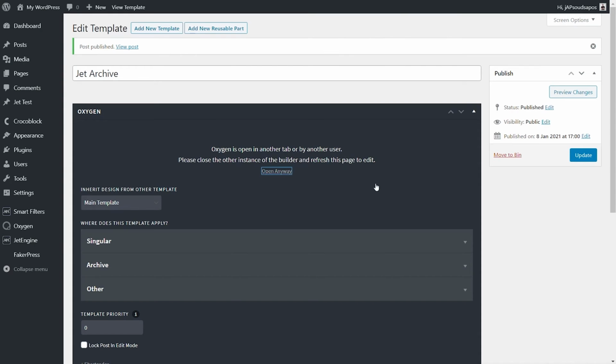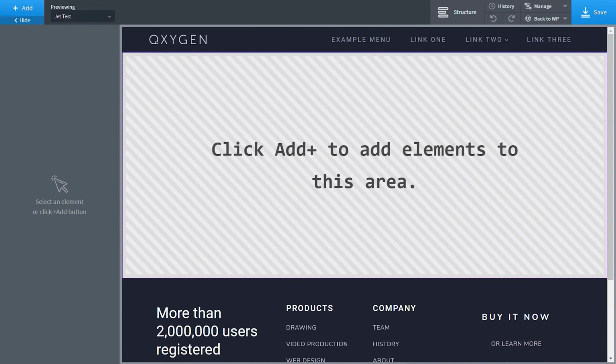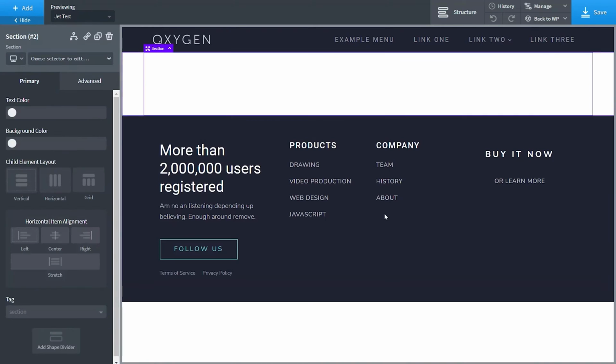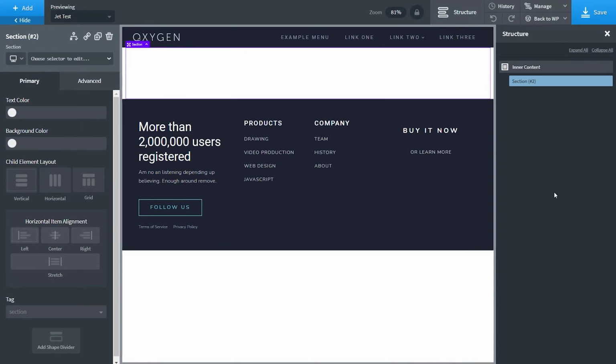Okay, let's just open this up and start working inside Oxygen. So first up, let's just start building the basic layout. We're going to come over and add in a section. And if we open up the structure on the right-hand side, it'll just make things a little easier to see what I'm doing. What I do inside this section now is I'm just going to drop in a header so we can test things out.